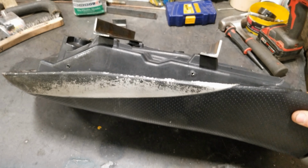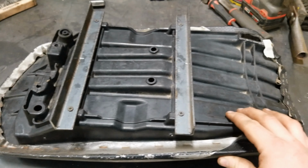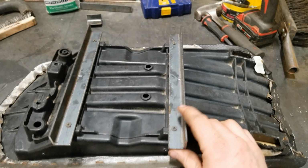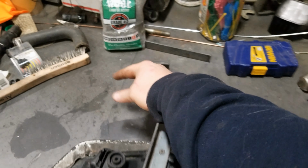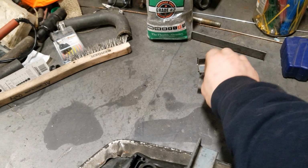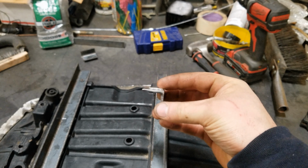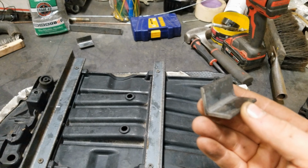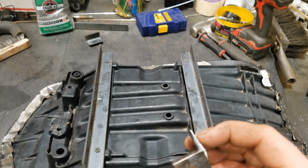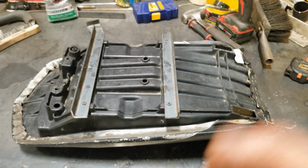So I've got 2 pieces of angle iron on these 2 flat spots that I found. And then I have tubing to go from this, I'm doing this through a camera, that's weird, to these that'll be on the edge of the tunnel. And hopefully it'll be a lot stronger than the last one, and I won't have any problems with this.